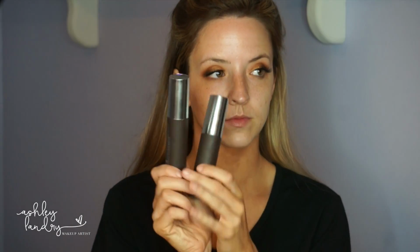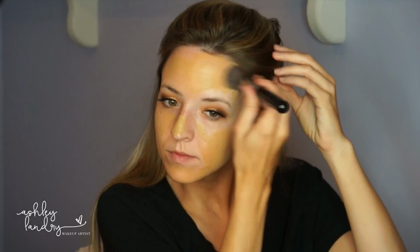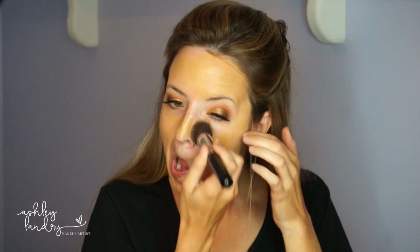And then for foundation today, I'm going to be using the Becca Complexion Cream, the one I talked about in my favorites. I mixed olive and bamboo together to get my color. Put that down first with a concealer brush and then using my Sigma F88 brush. This is an angled kabuki brush. I just went ahead and blended all of that out. I also dampened my brush a little bit with my Mario Badescu facial herbs and aloe water spray.